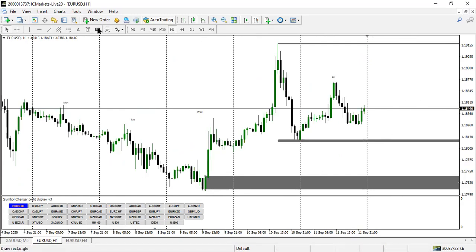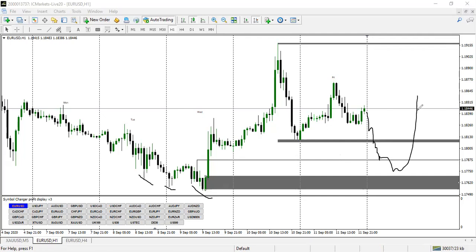Then I also have another fair value gap here, which might likely be of interest that price might likely reject from. So this Friday's low will be taken, right, and probably Thursday's low. Then we might see it get rejected here, or price come back to this low for better rejection. And based on what I can see here, that's my likely scenario for me to see price going higher.